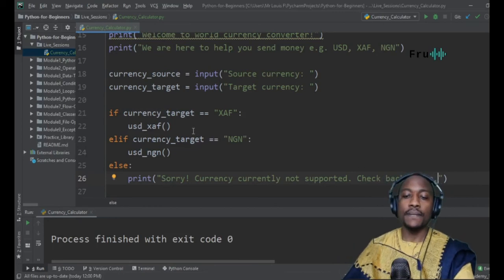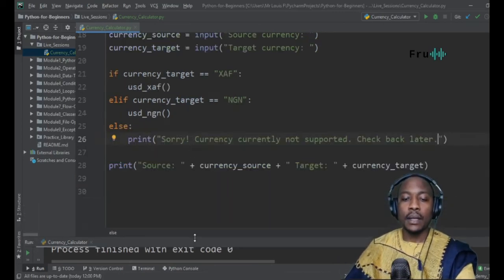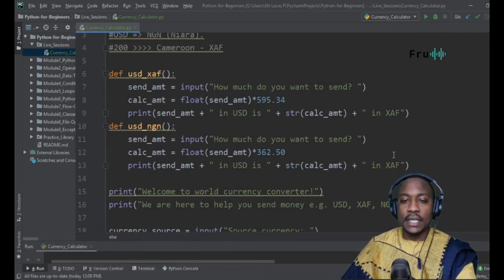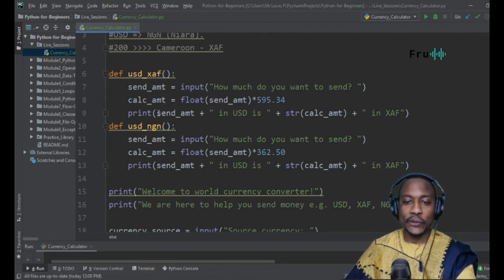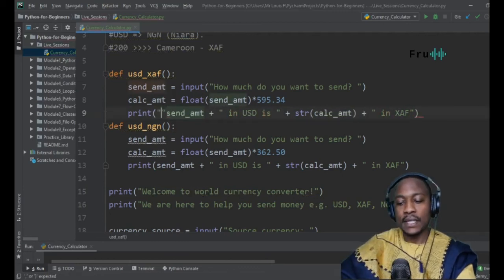All right, so say currency currently not supported, check back later. Let me just make this more interesting. I like to make my code all fun, so let's say something like voila.